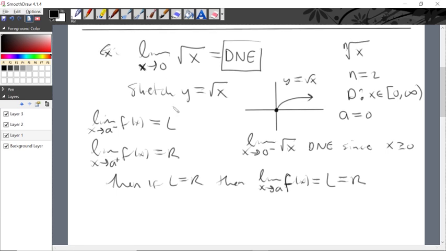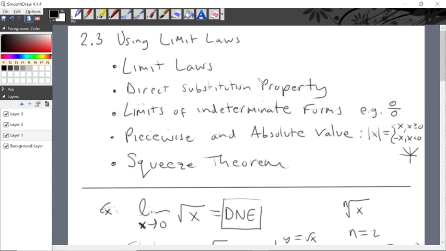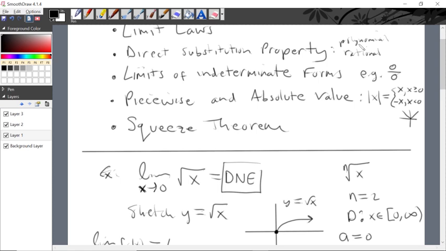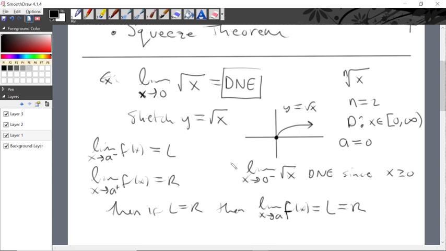So this is to stress the point that if the function is not polynomial or rational, let me write that here, direct substitution property: when can we do a direct substitution? We require the function to be, right now, polynomial or rational. We can extend upon that later. You have to be entirely within the domain of the function such that we can set up an open interval around the value a. This is a radical function, the square root. We have to be careful that we don't just plug the number in. If we did plug 0 in, we would get 0, but the limit is not 0 in this case.